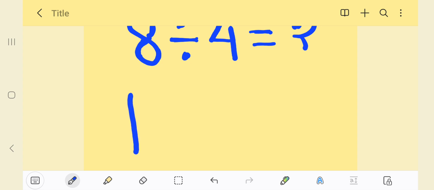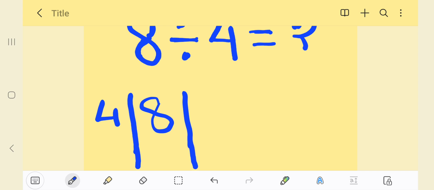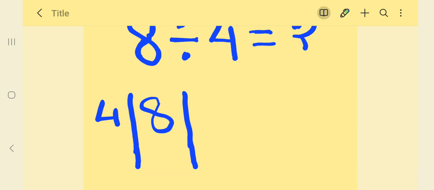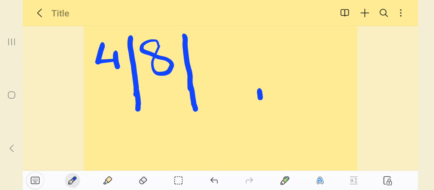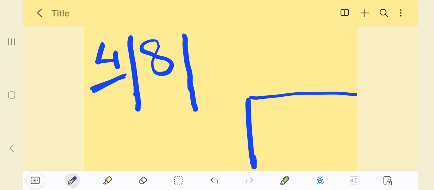I'll put this number 8 inside a cage, and the divider is there. The cage is closed here, and this way we can systematically do it nicely. And of course, for the times table of number 4, I need help on this side. Why times table? How do I know that the times table of number 4 is necessary here? Because the divider is 4, so we need to have the times table of number 4 here.